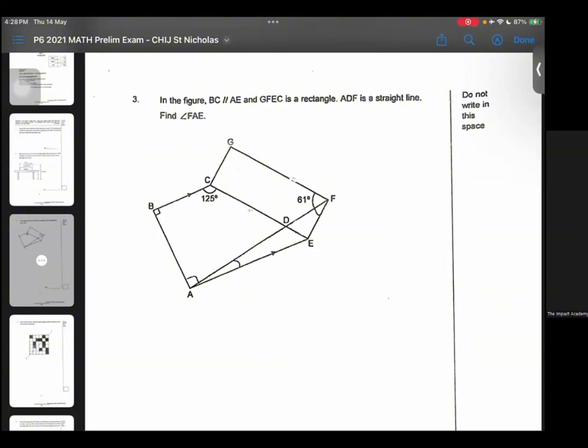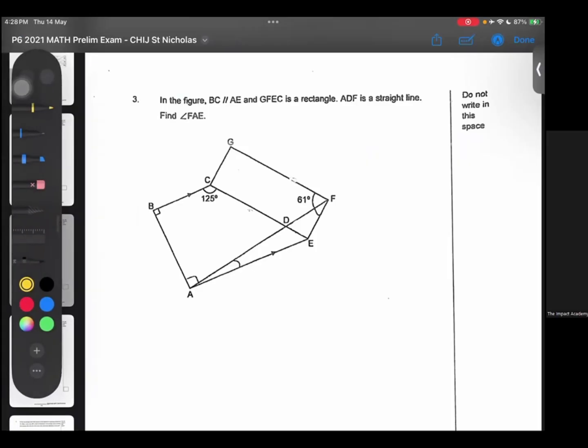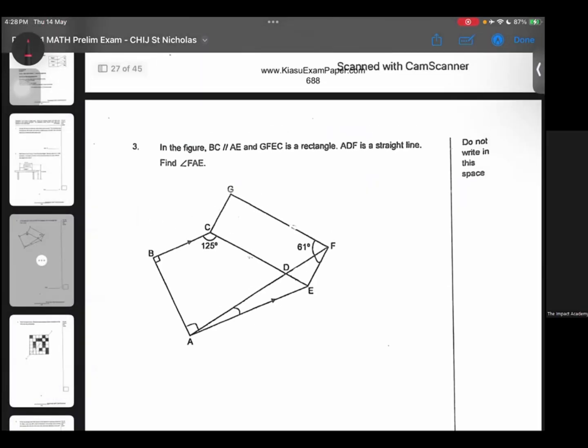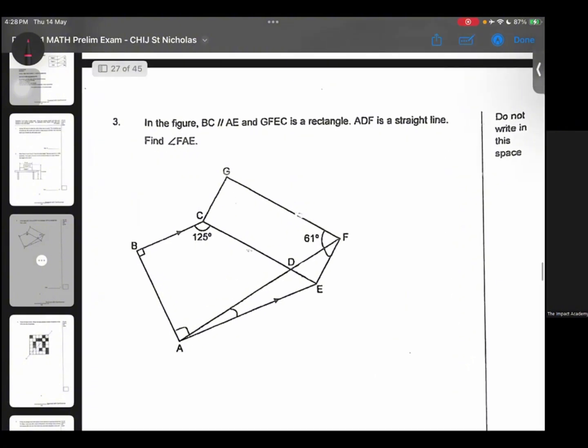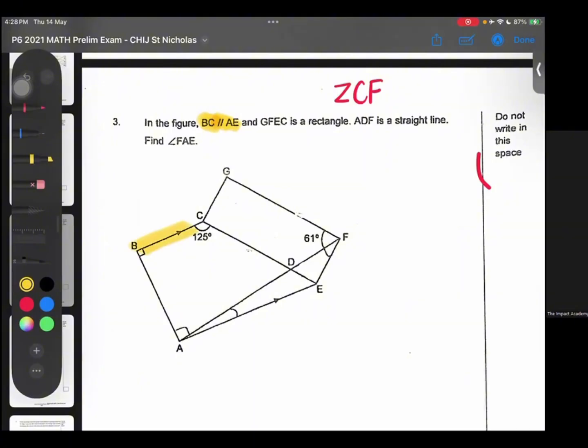So when I look at an angles question, the first thing I want to ask myself is what are the concepts? We definitely must remember zebra cannot fly. Agree or disagree? First thing first, they told us that BC is parallel to AE. When they tell us BC is parallel to AE, we highlight them, and we must remember that it is the right jacket that we have to draw. Can you all see that or not? This is my right hand side. This is the right jacket, and we also have something we call the left jacket. This is the other one. Make sense or don't make sense?